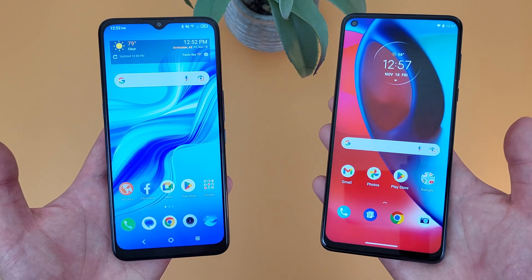In conclusion, in pretty much every way the Moto G Stylus 5G is the better device. Despite having pretty much the exact same performance, the Moto G Stylus 5G has a much better display, a lot more storage, a camera with at least slightly better photo quality, a larger battery, and of course a stylus. That said, the TCL 4X 5G is definitely not a bad phone either, and aside from the display and storage, it's not really that far behind the Moto G Stylus 5G in a lot of other areas.